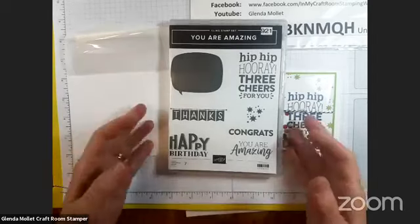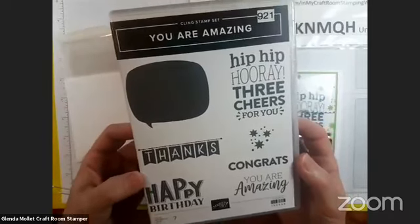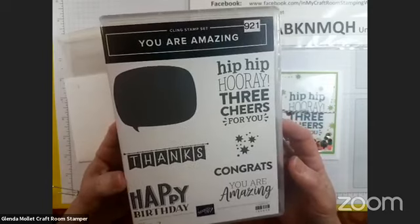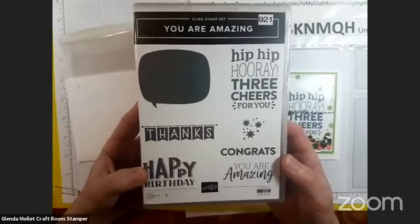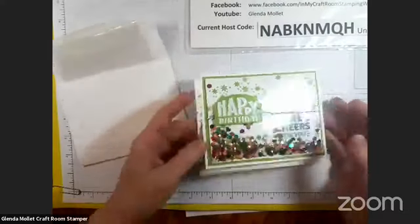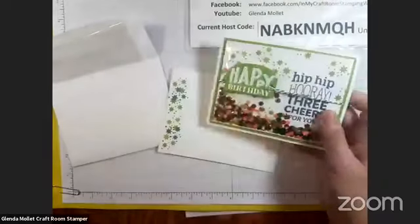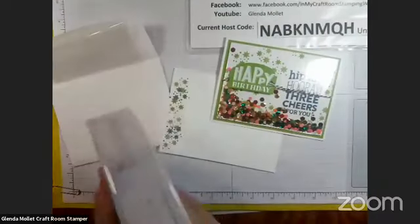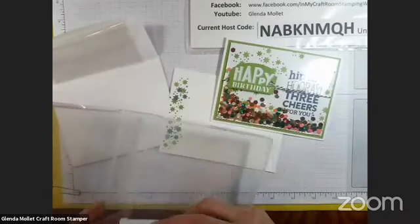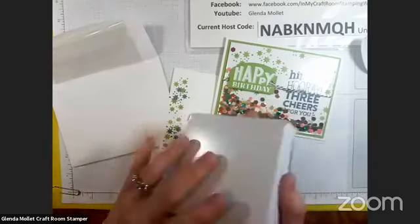Okay, so this stamp set, I don't usually buy stamp sets that are just words, but I needed big ones. I don't know why. I just decided I needed big ones. So I used it to make this card. And then I used those sequins for everything. And then the retiring list came out today, and these are not retiring.